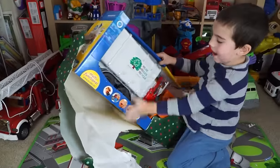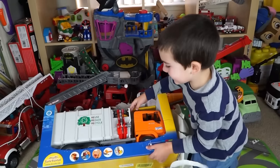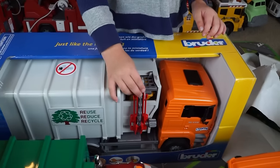We already have one of these in. We do, but do we have a broken one? Yeah. So I got a new one! Yeah, it's Jack's favorite ever, Bruder garbage truck. It's the side loader! Show the kids, Jack. Look.